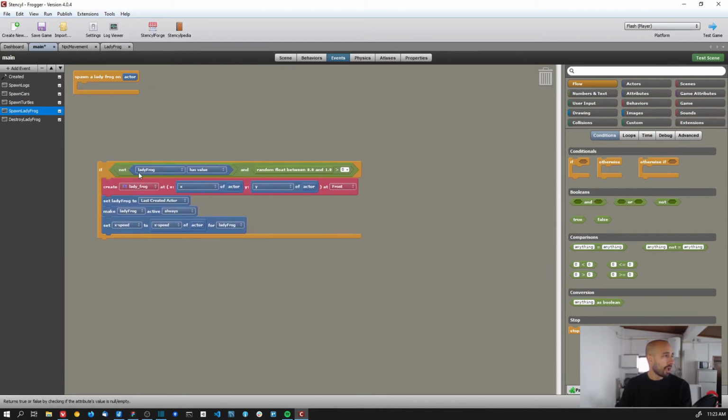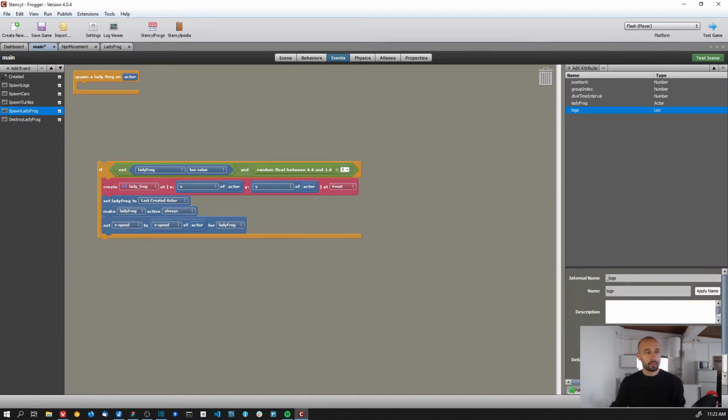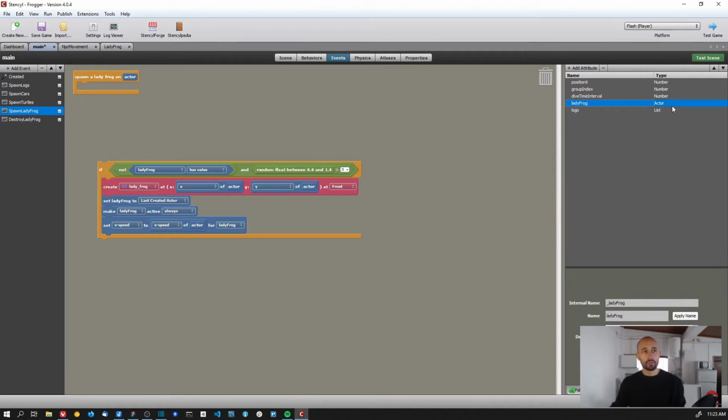And we have a condition, and we are only spawning the lady frog considering two conditions. So basically, I have an attribute where I'm saving the lady frog, and this is to know that we already have a lady frog, because like I told you, we are calling this spawn a lady frog every time a block resets. So it would happen that one of the logs that is already in the game has a lady frog, and another block would reset, and we would say, okay, spawn a lady frog, and we would spawn another one. So what I ended up doing is I created an attribute, lady frog, which is an attribute of type actor.